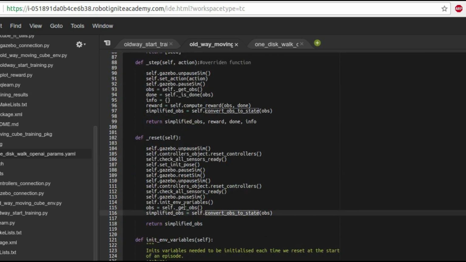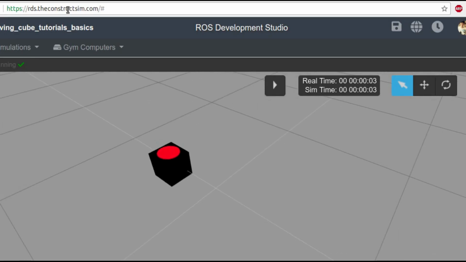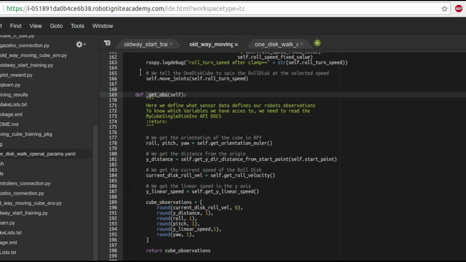Now to the get observations. What it does is we have to decide which observations we want to consider. We want to define the state of the robot. So in this case, I decided personally that the orientation, the roll, pitch, and yaw, is important. I've converted to roll, pitch, and yaw because quaternions are really difficult to work with. And afterwards, if you want to validate a reward or if it's fallen or not, it's not that easy. So that way we have it.